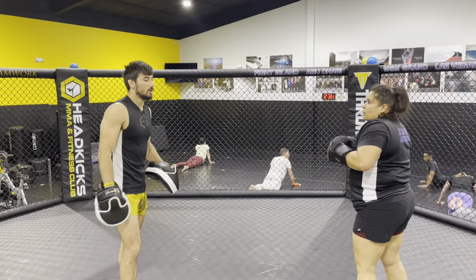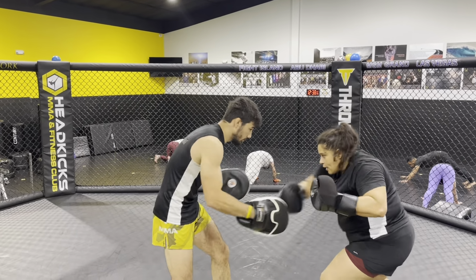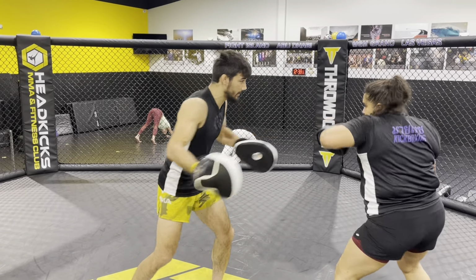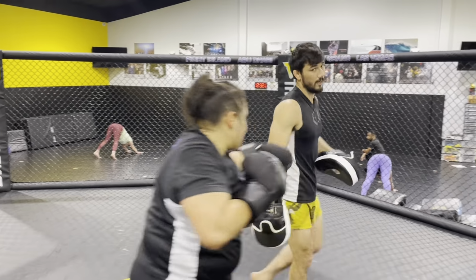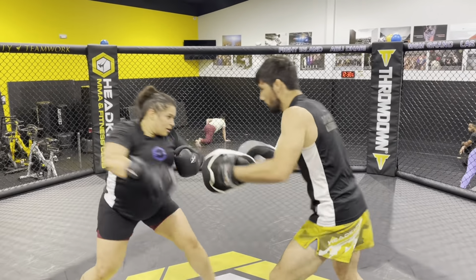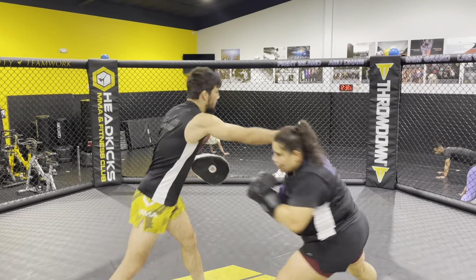Last one, number 20, we go power shots to the body, liver, that's money shot, rear hook, liver, ribs, ribs, head, head, and we get around, okay? So one more time, boom, boom, boom, boom, boom, boom. And power shots one more time, boom, boom, boom, boom, boom.